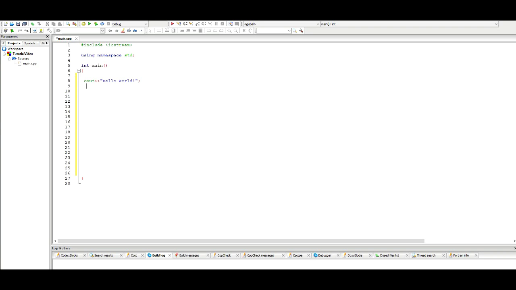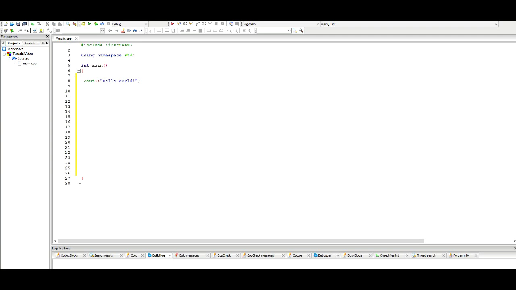Now, as you can see, it's a lot simpler than Java, which I showed you earlier. If you wanted to do the exact same thing in Java, you would have to do this, which is system.out.println, hello world, stuff like that. Obviously this is a lot shorter and more concise than Java. That's why I really like C++. It just seems to be a lot shorter and more packed together. Java and some other languages are quite extensive, where C++ is just nice and compact.